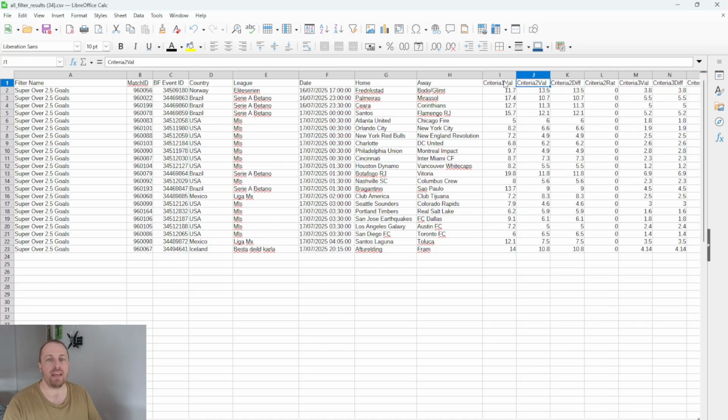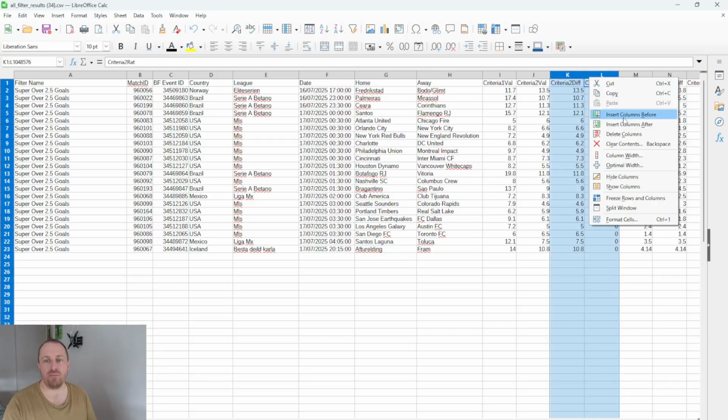which are the ones next to the first columns. The criteria 1 val columns are the ones that are basically what your filter is telling you. So let's say I've gone for I want 10 plus shots per match on target. Well, if that's my first criteria, the value will say 11.7 if that's the average, and there I'll know, okay, that's why it qualified. So it's very simple in that respect.